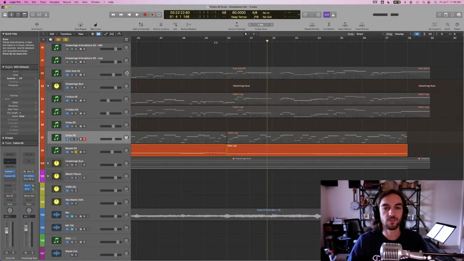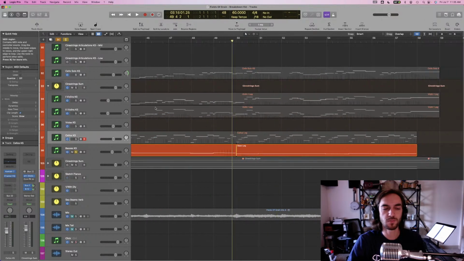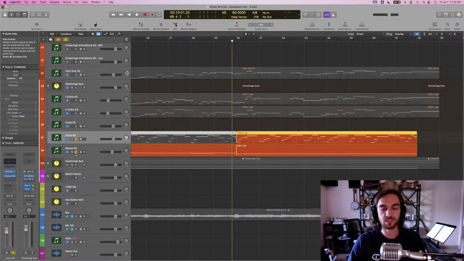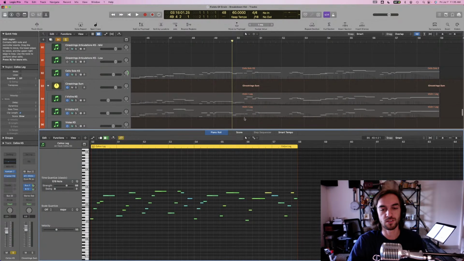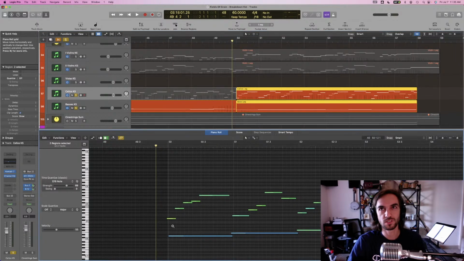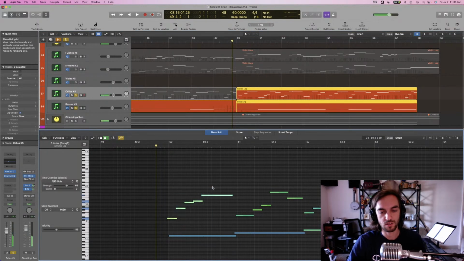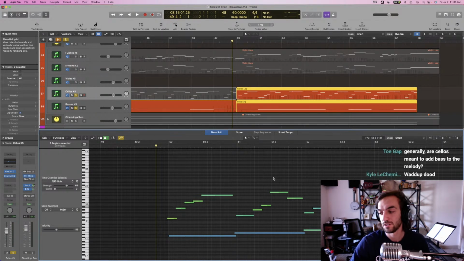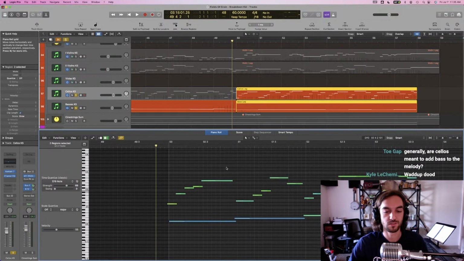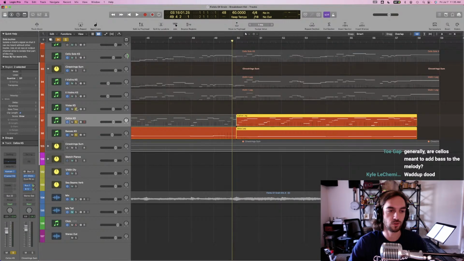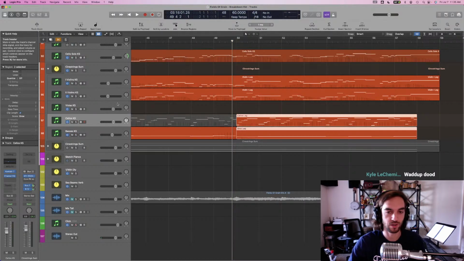Sometimes I'll have my cellos and my basses play the same thing. But in this case, I wanted the cellos to do something different. And to answer your question, they can, but I've noticed that at the right time and place, composers like to do something else with the cellos. Cellos are good for either playing the melody themselves, doubling with the bass, or doing something in between, kind of taking the middle ground. And you'll notice I have no violas here. I guess I just didn't write for violas.